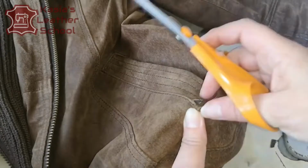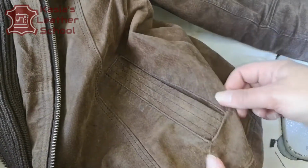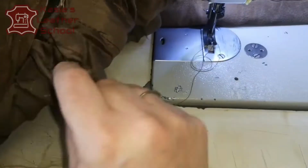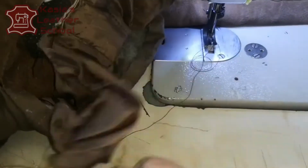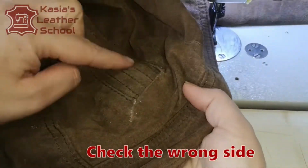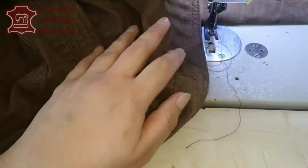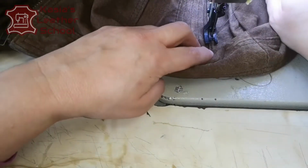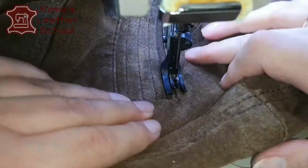And next what we're going to do is to top stitch around that pocket welt. Also I'm checking on the wrong side if all of the linings are out of the way, but my intention is to stitch through the pocket back to reinforce the strength of that pocket.